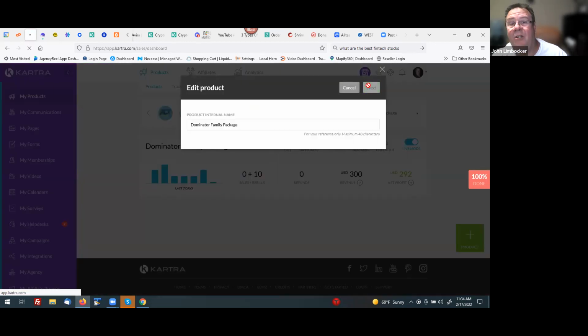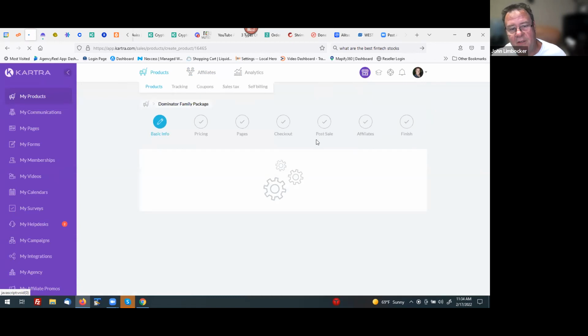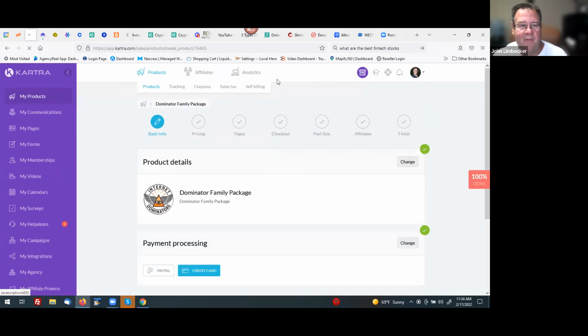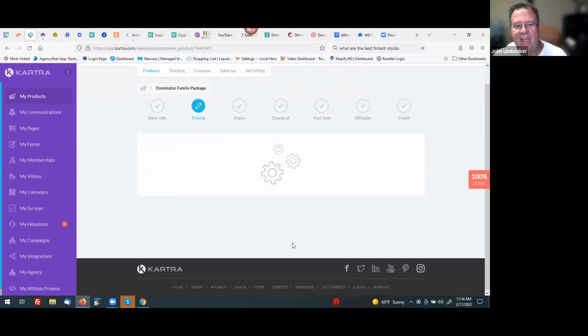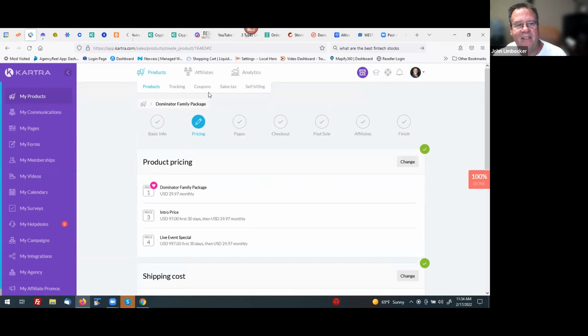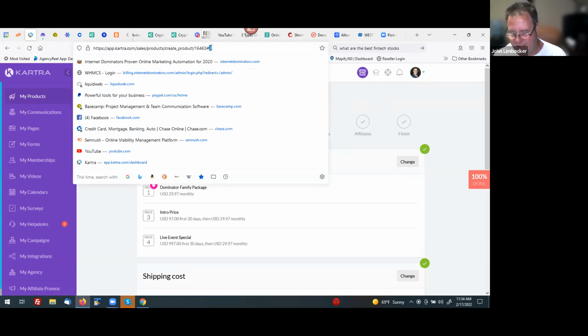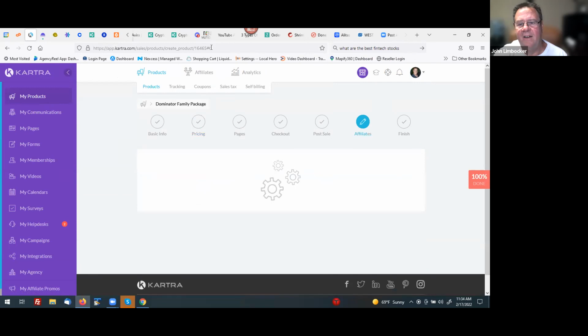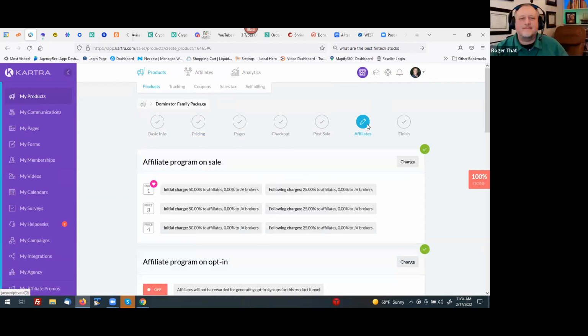I'm going to show you a cool little trick to get through this a lot quicker. Normally, you have to page through to get all the way over to affiliates. You can see up here we're on number 2, 3, 4, 5, 6. So if I change that 2 to a 6 and hit enter, I jump right to that tab. Very tricky. If any of you have had the frustration of paging through all this to get there, just change 2 to 6 and you're there.